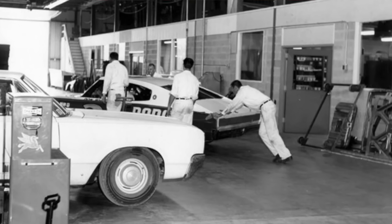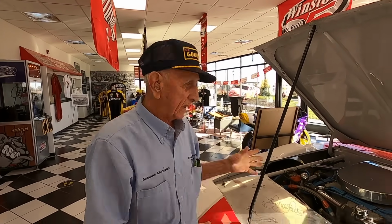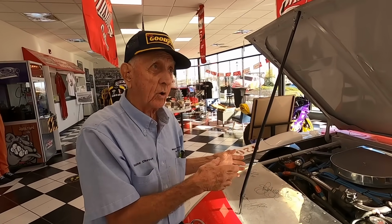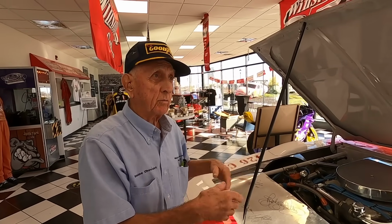I stayed there and worked with them on it, and I never left Nichols Engineering till Thursday of race week and went straight to Talladega. I didn't even go back to my house in North Carolina. I just took the car, unloaded it. It was Thursday already. Everybody else had been there all week. So we were hearing how good they were running, how fast they were running. The tires weren't holding up. Both tire companies had problems because those bias ply tires, I guess, couldn't expand enough in the centrifugal force, and they were coming apart.